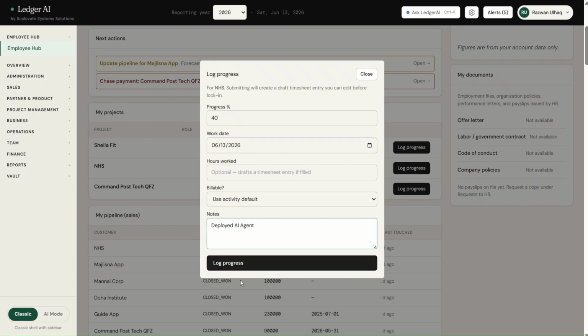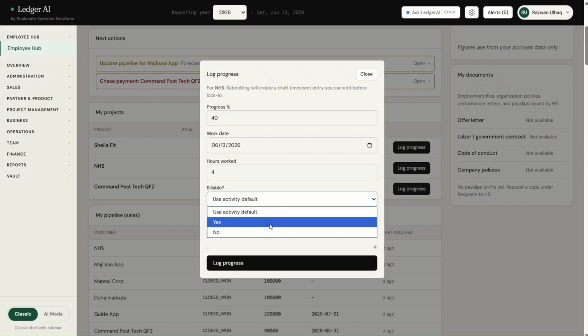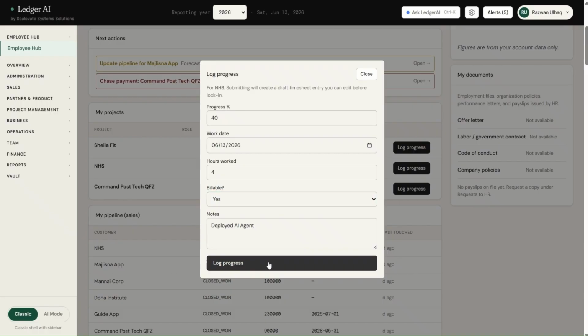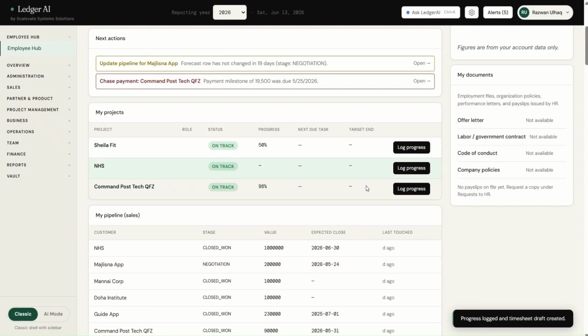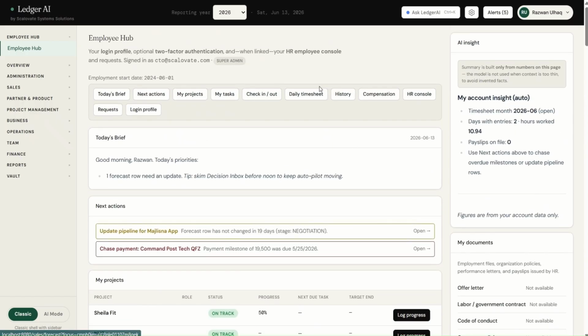agent, for example. I say log progress, hours worked, expected hours worked, let's say 4. And user activity billable, yes. I say log progress. Now it's logged in the NHS one, so the progress is done, right?